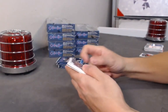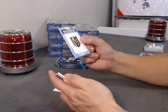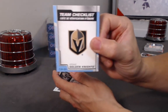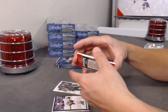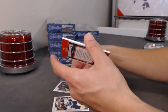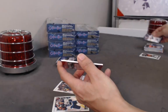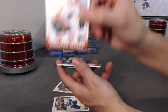Patchy goodness. I'll do one at a time. We got a base card. Very nice! Team checklist of the Golden Knights. Multiple hit packs. We have a Brandon Montour Black. And we have a Philippe Myers Retro.